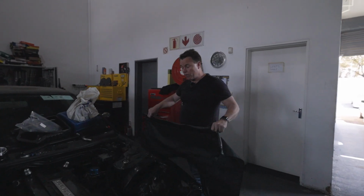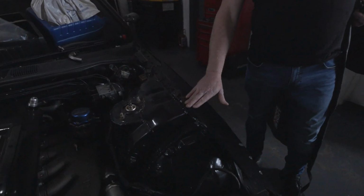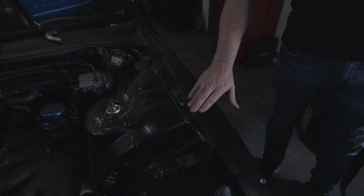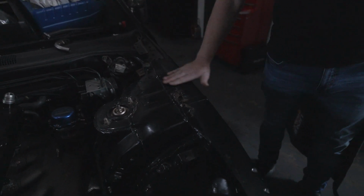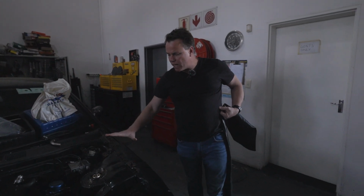While we've been working on this car, we have found the dreaded rust. Now this initially looks quite bad, and it is a bad thing. However, we're going to show you the correct procedure and the correct manner to get rid of this dreaded rust. Let's go for it.